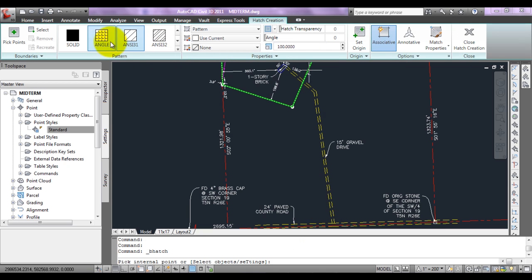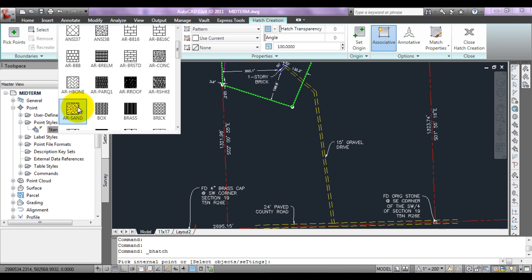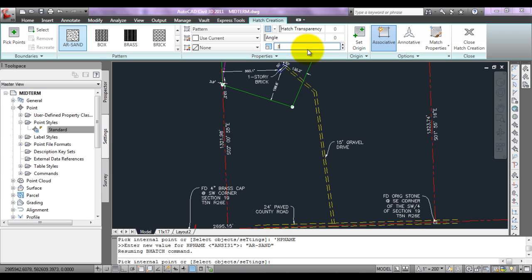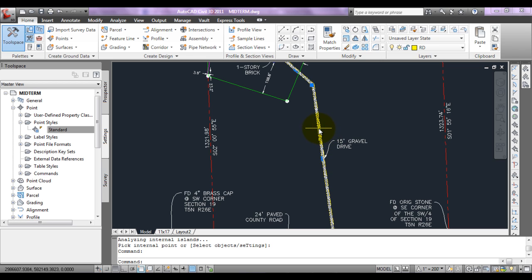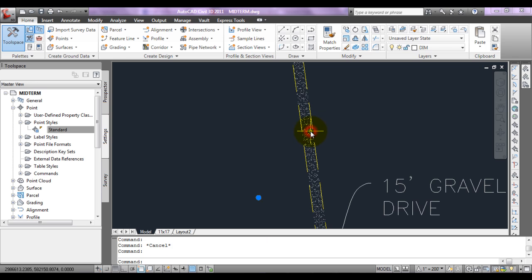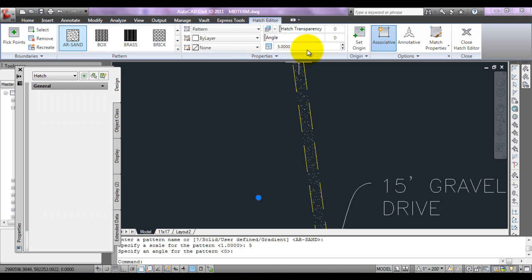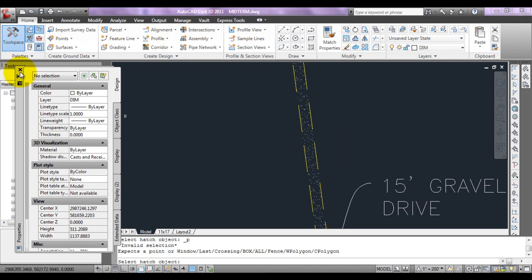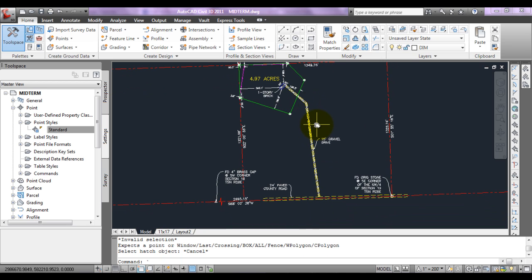So let's go ahead and do the hatch, and the pattern we're going to use is AR sand, and I'm going to do it at about 3, and we're going to pick the point, and I want to pick inside here, but I also want this area, so I'm going to pick both. I'm going to pick in here and in here, and then right click to end that command. And as you can tell, the 3 is kind of large, so I'm going to see if I can double click on it and change the hatch pattern to 1. I mean, we want to make it larger, sorry, 5. Okay, close hatch editor. And that's better. So I think that'll work out a lot better.